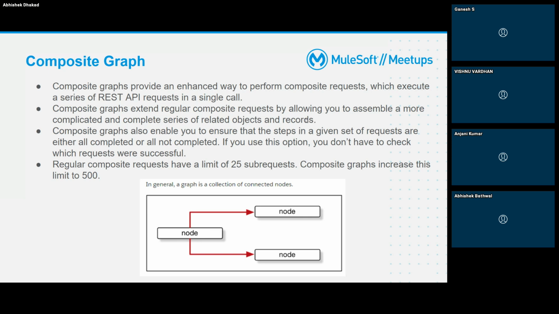So in short, if we have a complicated logic where first we are creating the account, then contact, then leads, then for that account we are creating opportunity, for that opportunity we are creating a quote, and then we have the sales rep actions also, and all those. If it is a very complicated part, then in that case Salesforce advises to use composite graph. That is the crux of this point too.